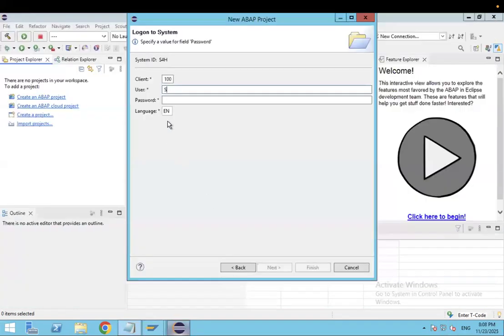Now you can go over here and put your username and password, whatever password you have, put it.